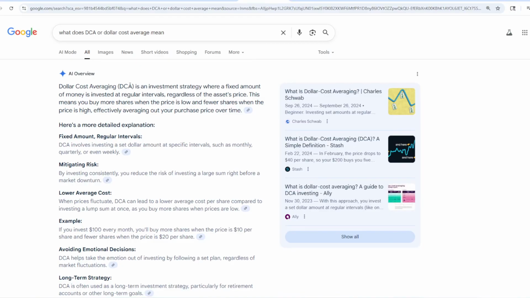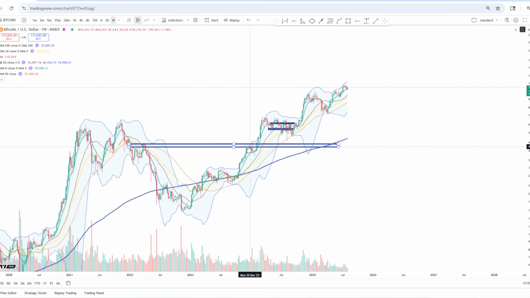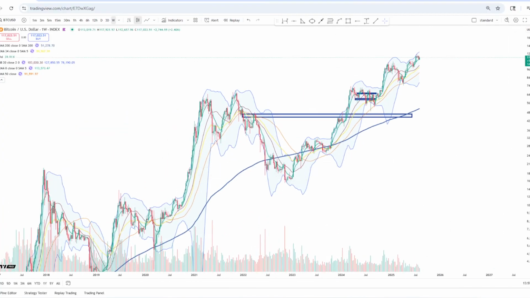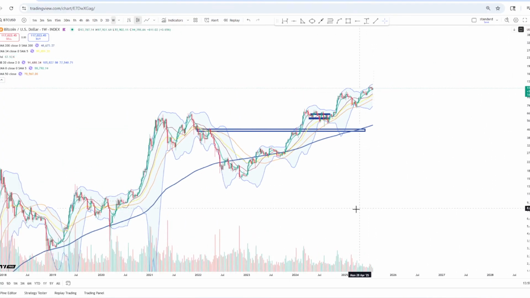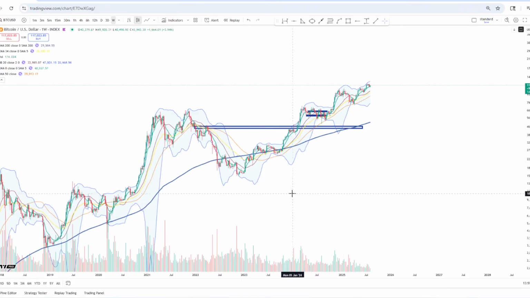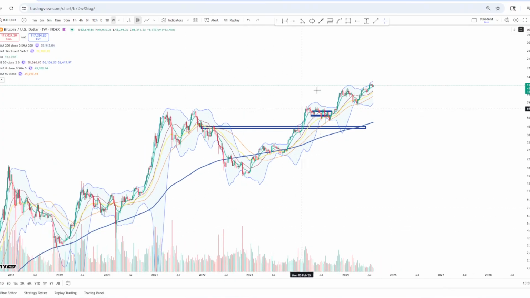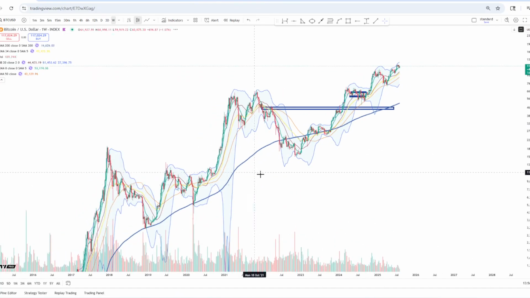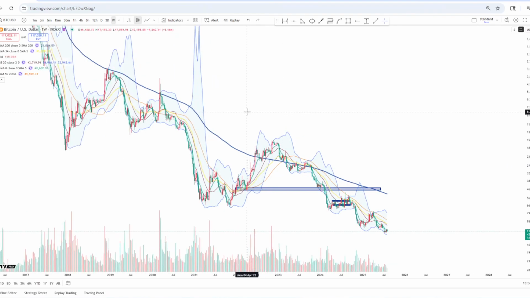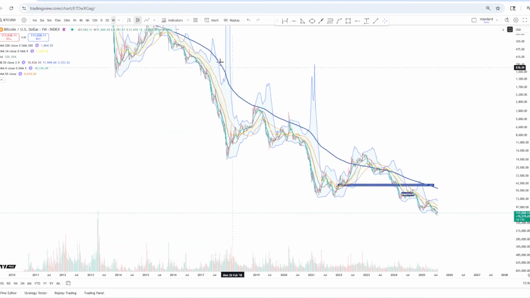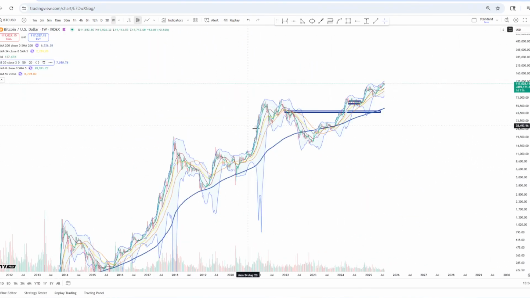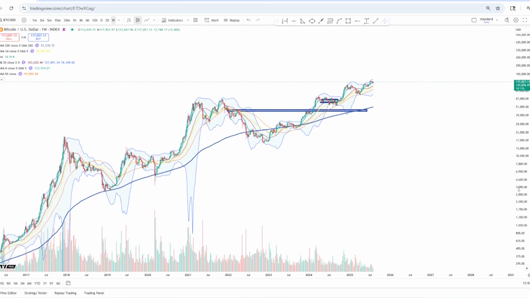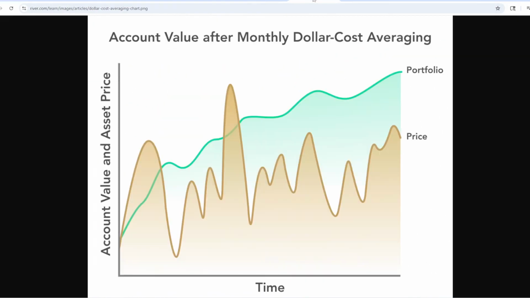And this is actually something I've told my friends for a long time. For example, if they want some Bitcoin, just buy $25 a week, buy a certain amount. Every week you dollar cost average, and then over time, you do just fine if it's an uptrend, right? You don't want to dollar cost average if we take this chart and we flip it upside down. This is not something you'd want to dollar cost average into. You want to dollar cost average into an uptrend. So that's a very important first point.